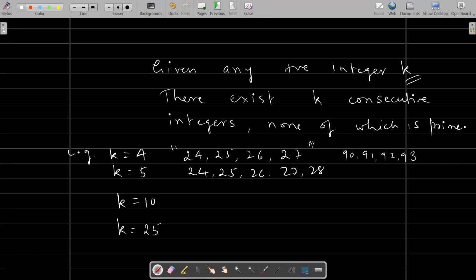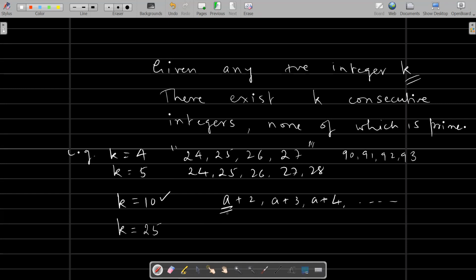Okay, so Siddharth has one nice trick. The idea is the following. You look at numbers, for example a plus 2, where I choose a suitably, a plus 3, a plus 4, a plus 5, and so on. Do you agree that these are all composite? I'll choose a such that it's a multiple of 2, 3, 4, 5, and so on, for as many numbers as I want. Suppose I want 10 numbers, I'll choose a to be a multiple of 2, 3, 4, 5, 6 up to 11. Why 11? Because 2 to 11 are 10 numbers.